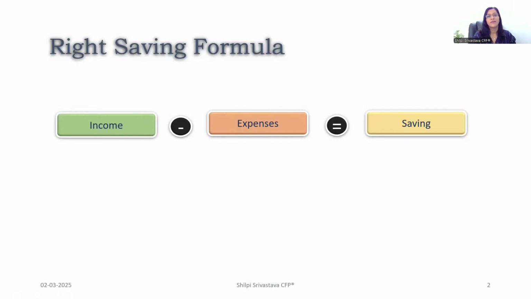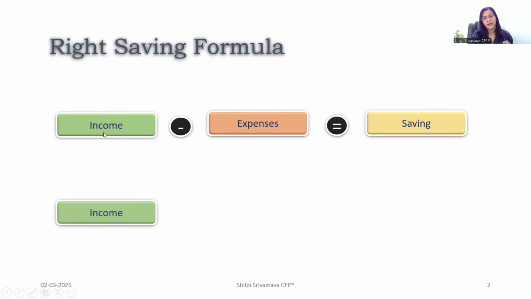Now, the second component is expense, which could be discretionary and non-discretionary expenses. What are those? Discretionary expenses are those which you can control. Non-discretionary are necessities: food, rent, fuel, school fees of your child. These will be basic expenses, necessities or your needs. Now, moving towards saving, which is investment linked with your financial goals. Whatever you are saving, you are investing somewhere to achieve financial freedom, which is linked with your goals.